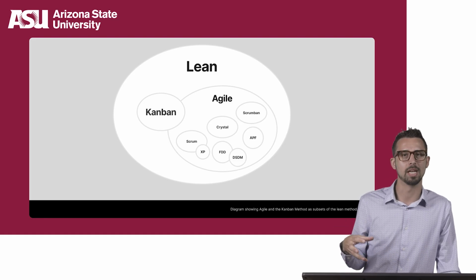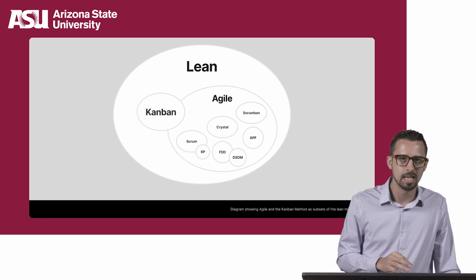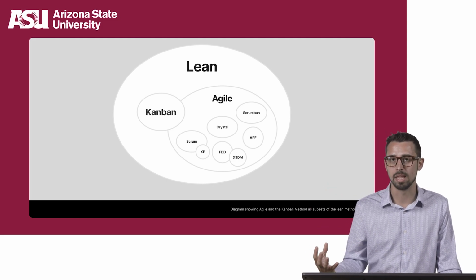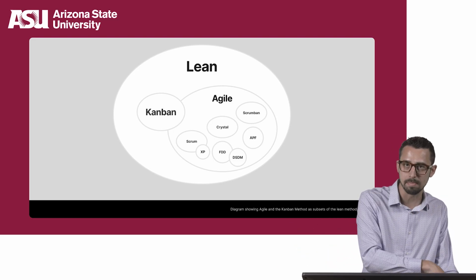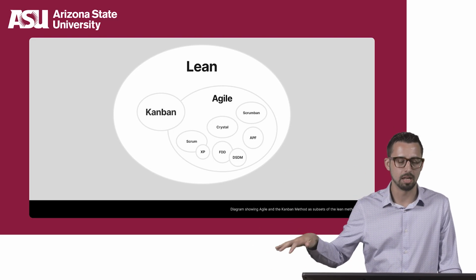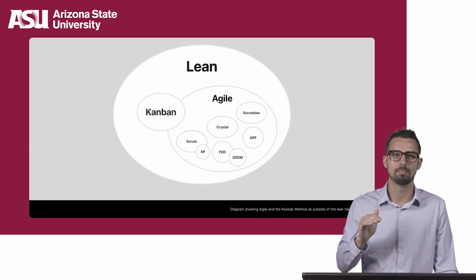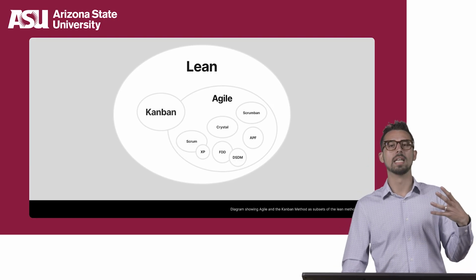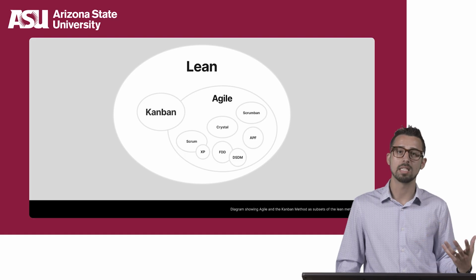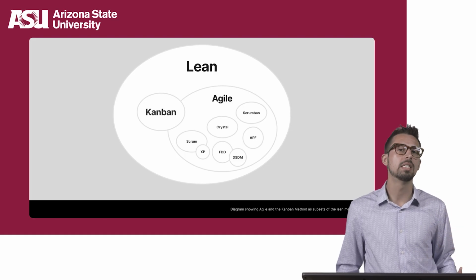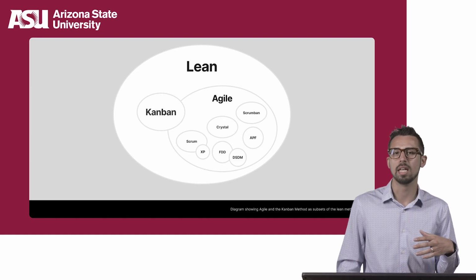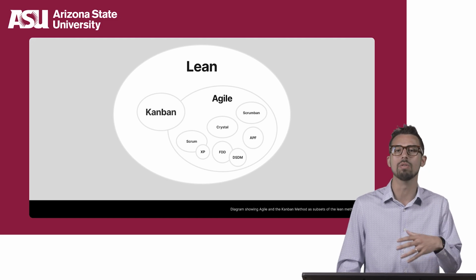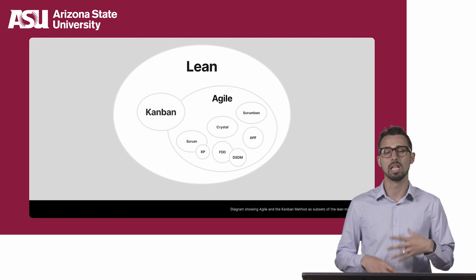This is sort of the part where I'm going to go on a little bit of a history lesson here. Technically speaking, Agile and the Kanban method are both subsets of the Lean methodology, which we're going to look at a little bit in a future module when we talk about process-based methodologies. But Kanban and Agile are considered to be subsets of Lean methodologies because they are named instances of Lean thinking. And they share Lean concepts like a focus on value, small batch sizes, and elimination of waste.